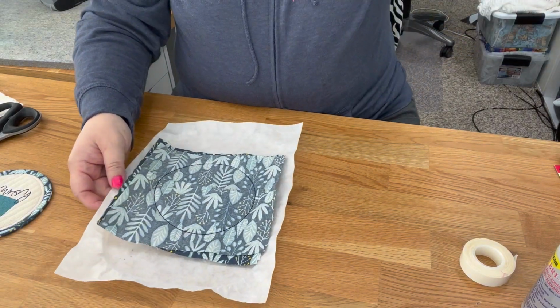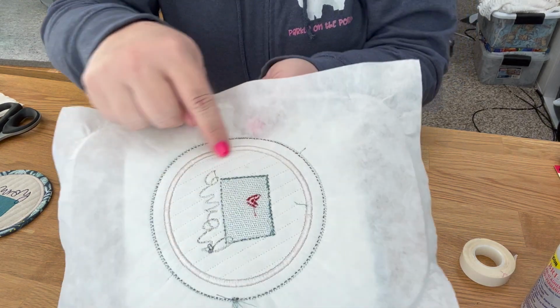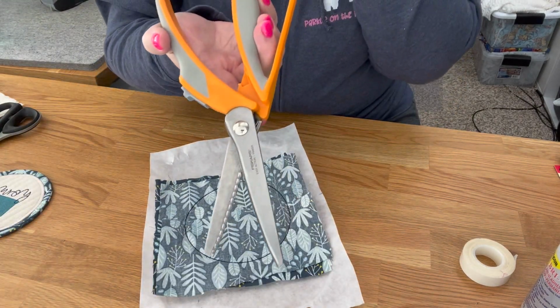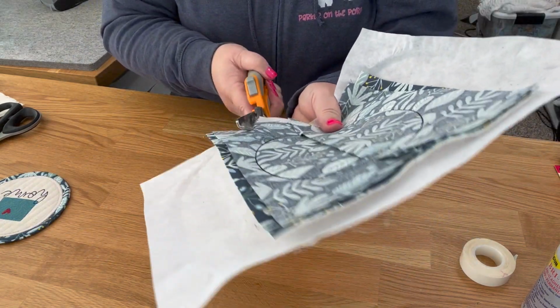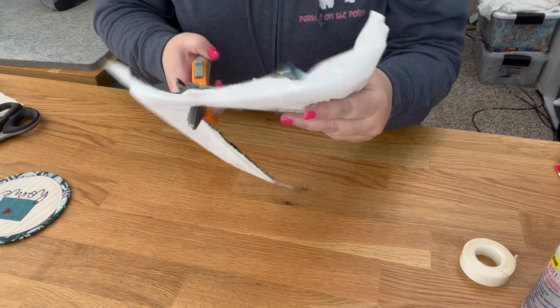Okay, and then if you have tearaway, you can tear it away right now, but you would have to tear through all of these different things. If you have cutaway, you just cut it. So I'm going to use these scissors. They just make the turning, since it's a circle, like the edges a little better in my opinion. So I'm going to go ahead and cut like this. You're just going to cut all the way around without cutting any of your stitches.